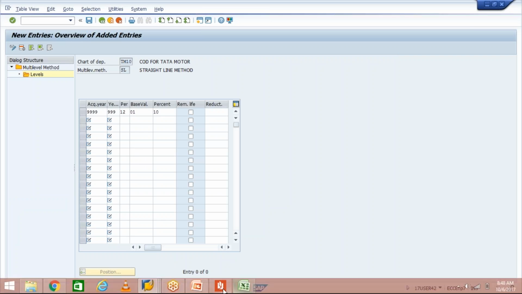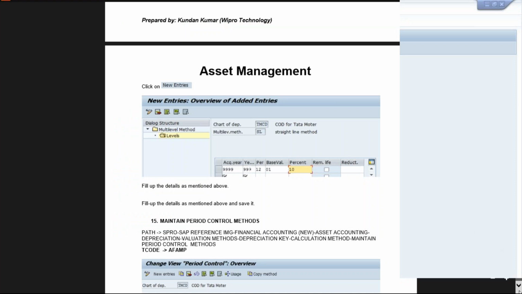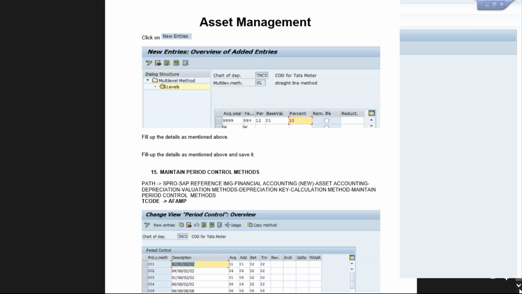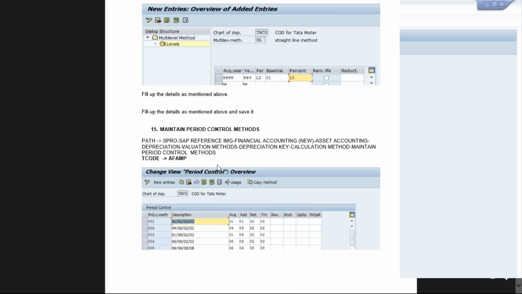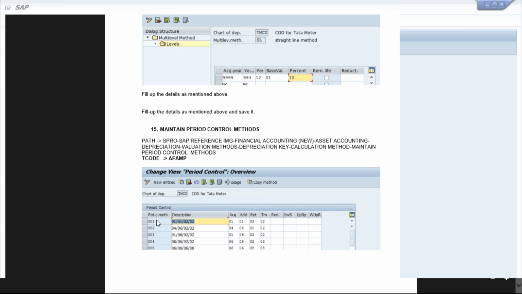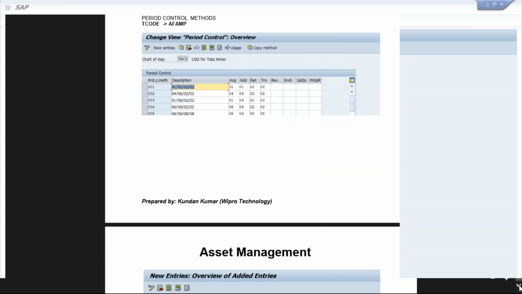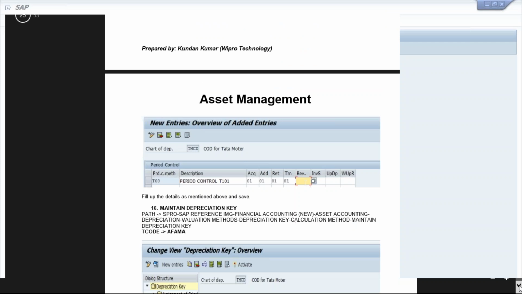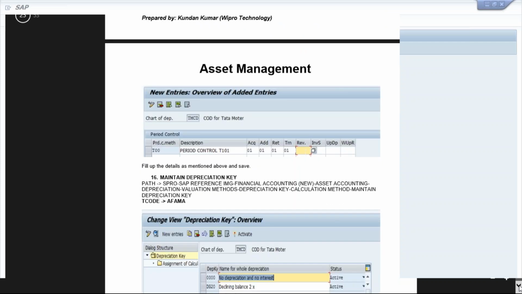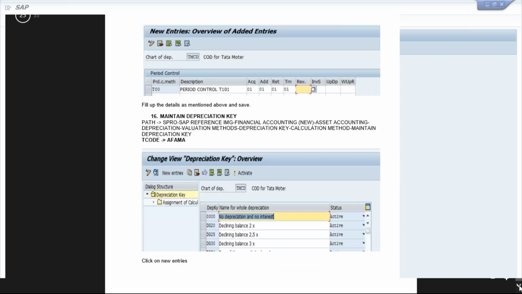setting, and we have some more settings which we have to do. Okay, period control method. For period control method, we are going to use the standard 001. Okay, this is a mandatory setting. Where it will come, I'll show you guys. And we have to do one more thing, maintain depreciation key.